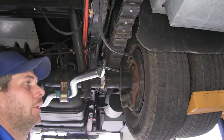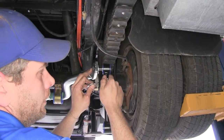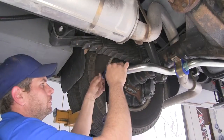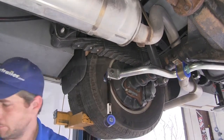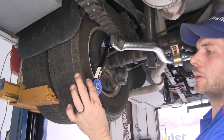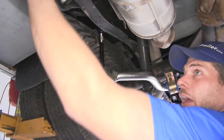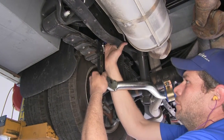Now we're going to place our bolt right through our sway bar, slide on a washer, then our end link, another washer, and put our nut on there to hold it in place — do the same thing for the other side. We'll snug these down but still want them to rotate. Now rotate our end link upward — it's going to go right between the spring pack and the frame. As long as the frame on our RV is level, we can use a level to get our end link in the right position.